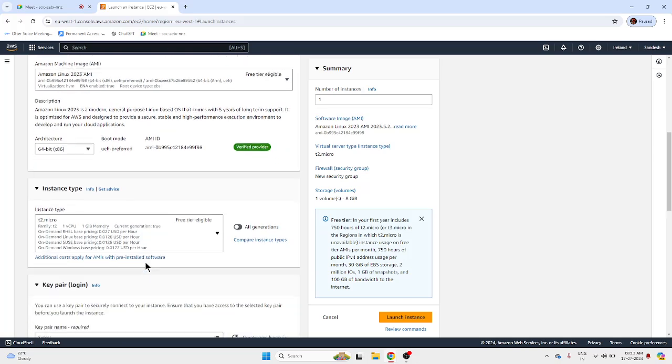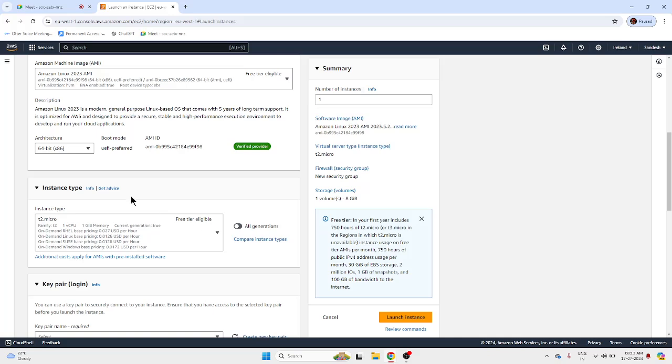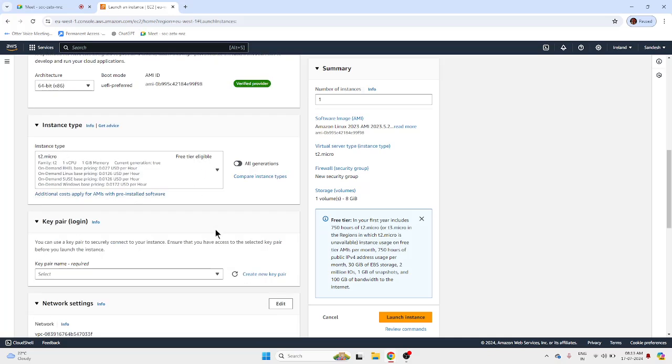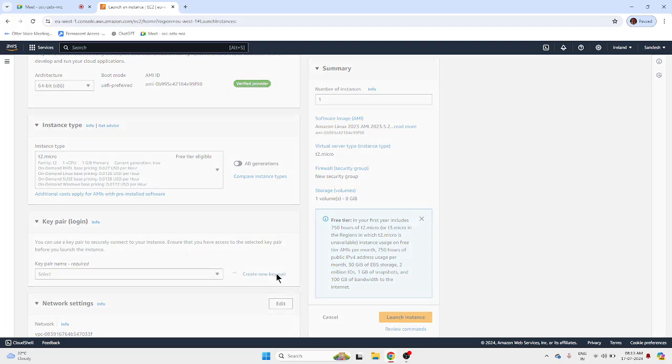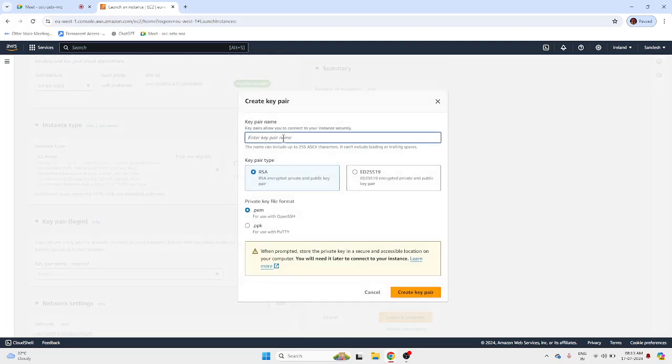Scroll down. Leave the instance type as it is. Now in the key pair section, click on create new key pair. Give it some name, like demo key pair. I think all of you are using Windows machines.